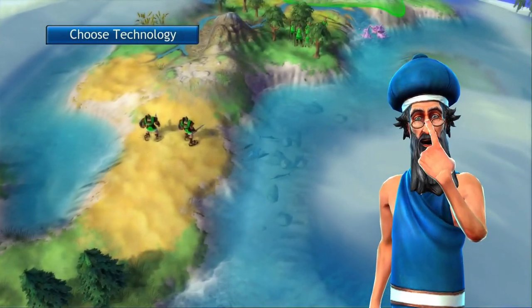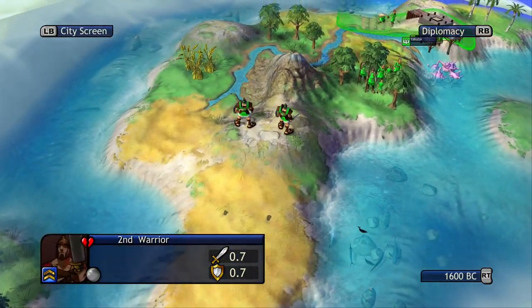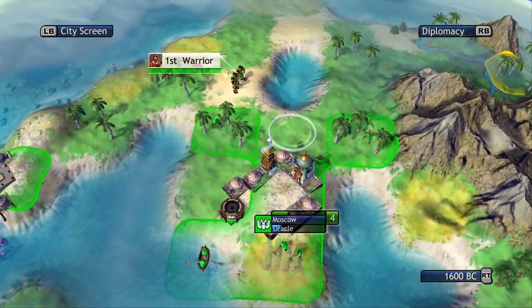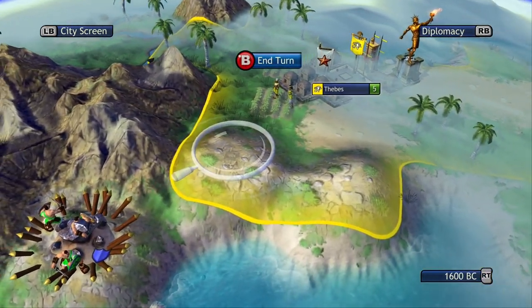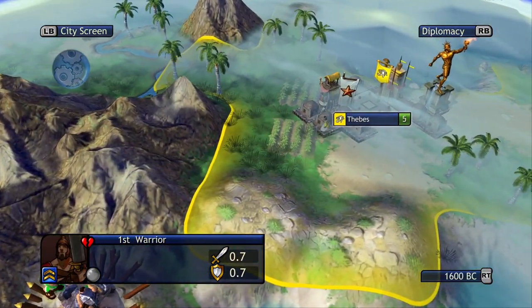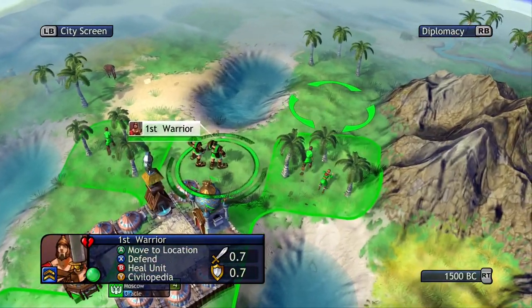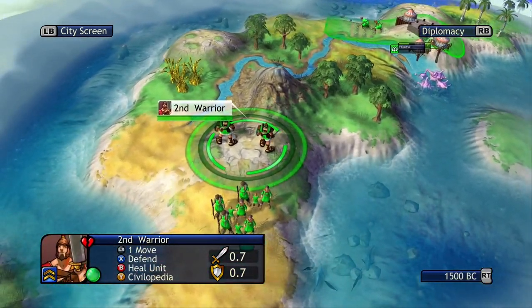Okay, we're gonna go masonry next. I always go writing, then pottery, and then masonry. If you get masonry first, you can get free walls, and it's really nice to have. Man, they're pushing culture hard. Oof. They have a general too, so they might start getting real pissy with their aggro. We're gonna set our warriors up here to kind of give us a little bit more blockage.